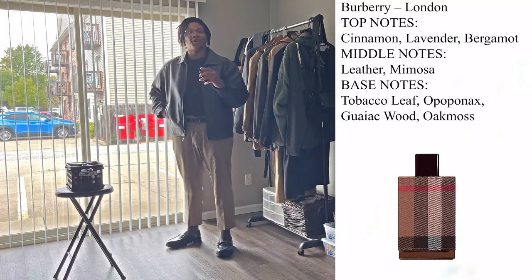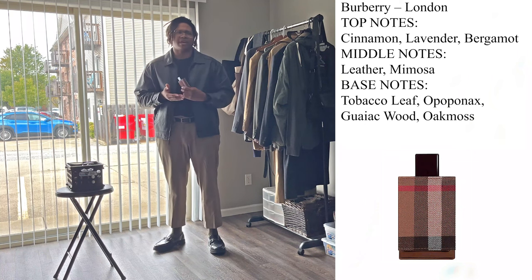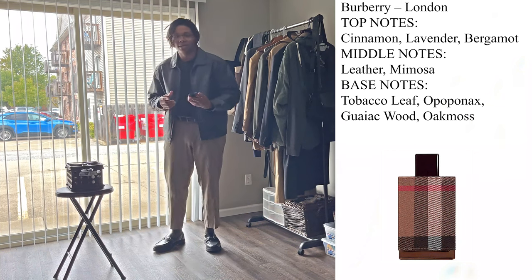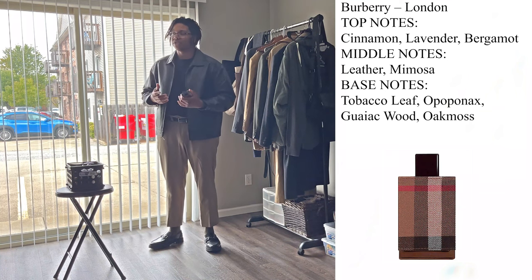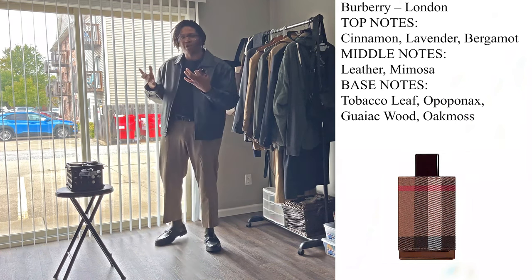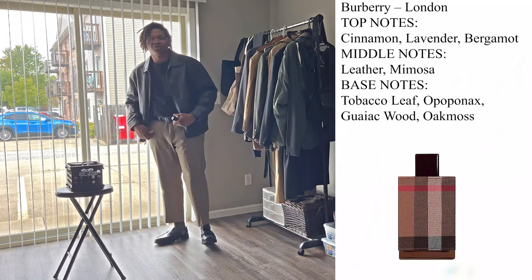This first look is styled for Burberry London for Men. The way I'd personally describe this smell is spicy, sweet, and earthy — it's got hints of cinnamon and other stuff. Because of how I interpret the smell, I went for something a little more rugged, hence the leather jacket, but also something a little more dressed up. It smells very musky and kind of formal, which is why I went with loafers and trousers.